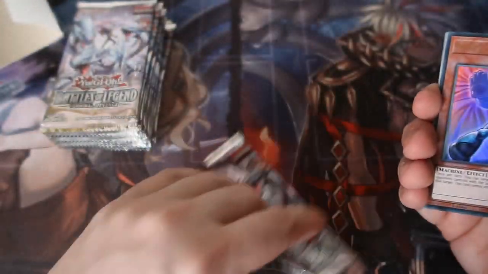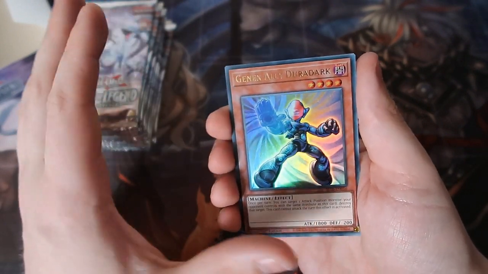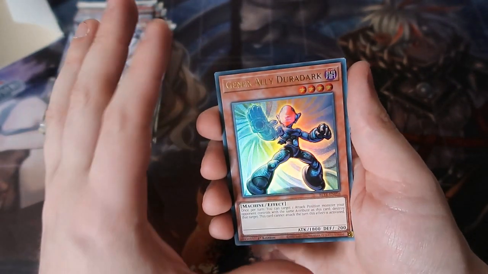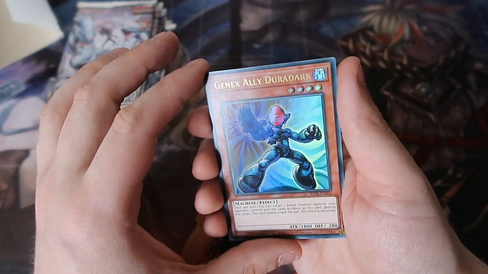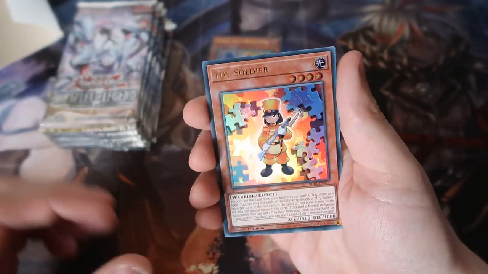I've not opened up a lot of this set, so a lot of this is going to be new to me. So let's have a look. They're all holographic. You get one secret rare in a pack. All the rest of them are going to be ultra rares. So we got ourselves the Gen X Ally cards. We got Durandark. We got Toy Soldier. That's cool.